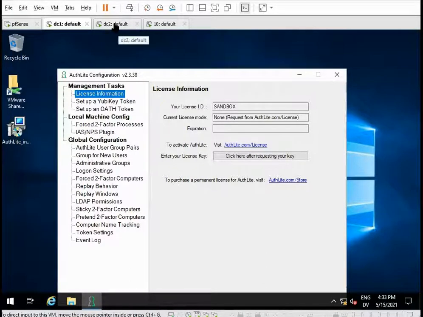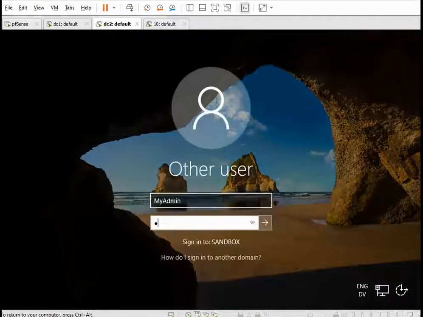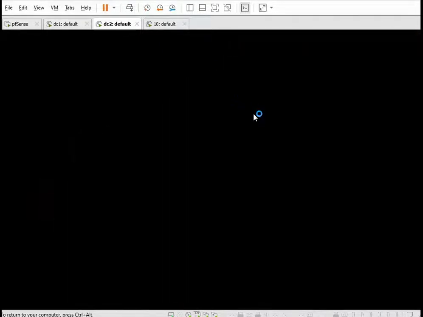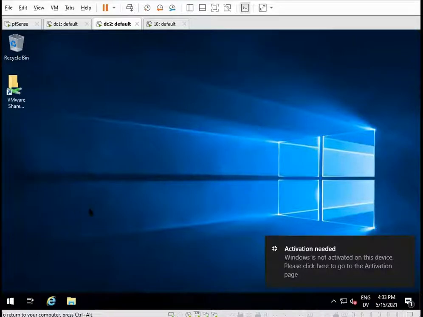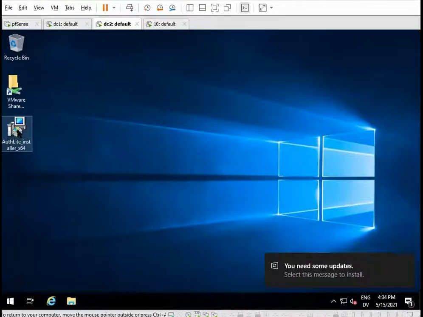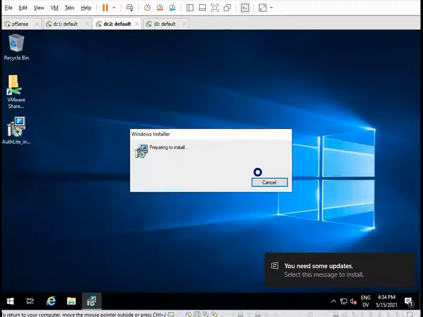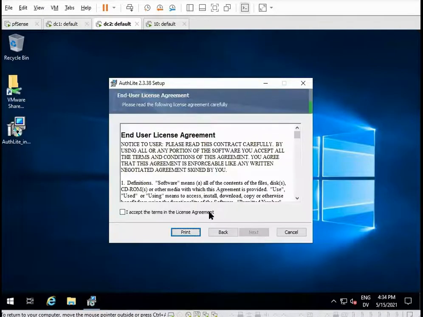All right, now I'm just going to do the same procedure on the second DC. We must install AuthLite on all of your DCs because authentications can go to any of the domain controllers, and it's not possible to route those connections to some subset of DCs that has AuthLite installed. All of the DCs authenticate at themselves, so we need each one to understand AuthLite. So same as before, Run as Administrator is not there yet. I'll run it this way once, get the error, and then it'll be added. And I proceed through the install with defaults.